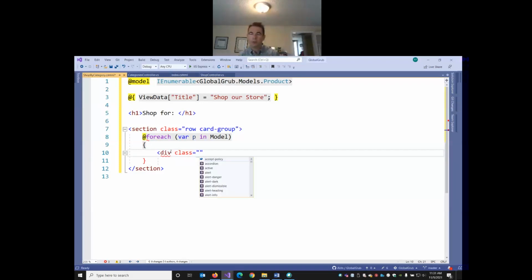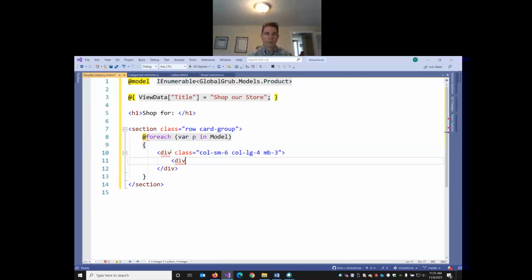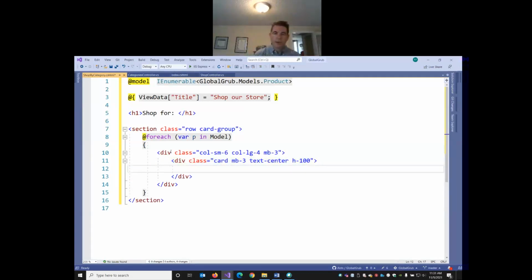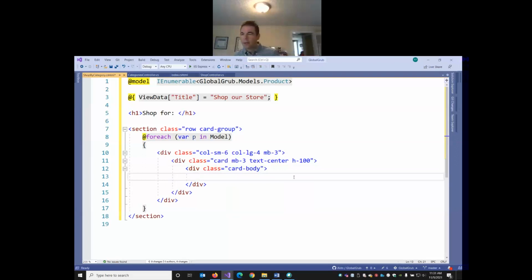And we'll use kind of similar set of Bootstrap card classes. So we want 3 cards per row. We'll make each card, we'll center the text, we'll make it 100 pixels high. We might have to change it. We'll see. And then lastly, our card body will go in the middle.